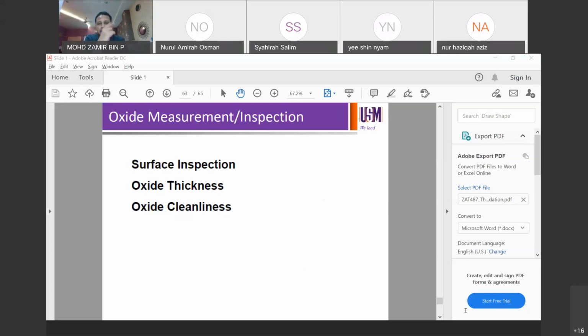So the particle count will be outlined. The process can only tolerate a certain number of particles of certain sizes after the process. If you fail, say it can only accept up to 5 particles after the process, but your process has about 10 or 15 particles, then the wafers you have processed in oxidation cannot proceed.